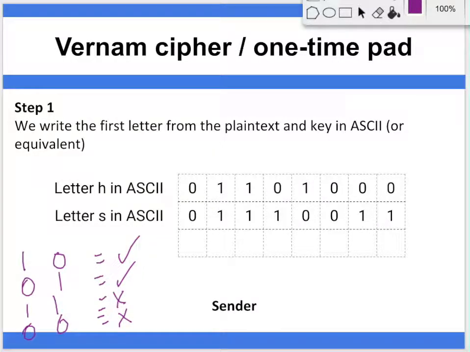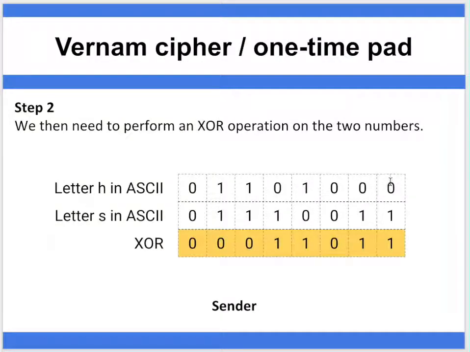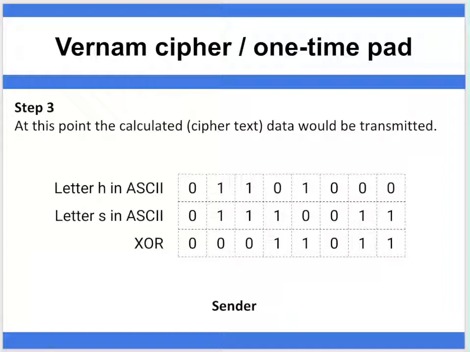So let's see how that transfers across. When we actually perform our exclusive OR on these values, we can see that the 0 and the 1 becomes a 1, 0 and 1 becomes 1, 0 and 0 becomes 0, and so on. You can see us working our way along. So we prepare the final output statement that's going to be sent to the recipient of this message, and it's the exclusive OR output that we actually send, and we calculate it.